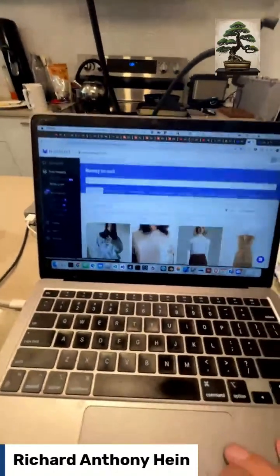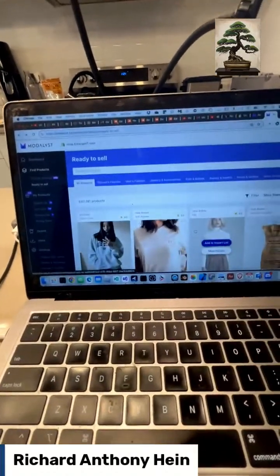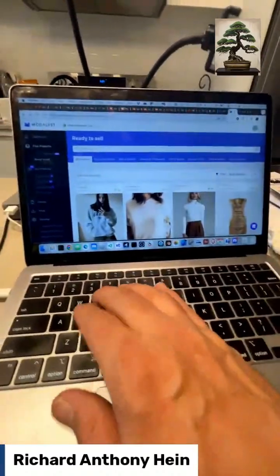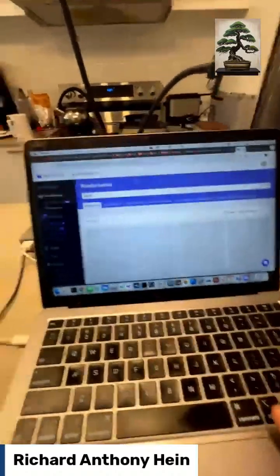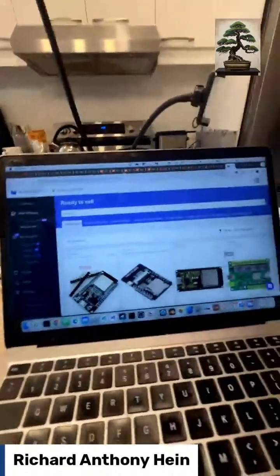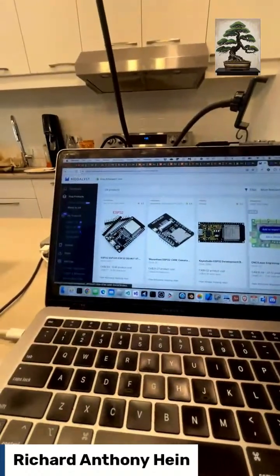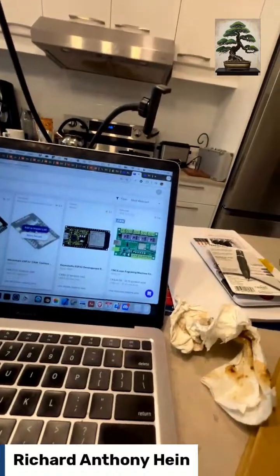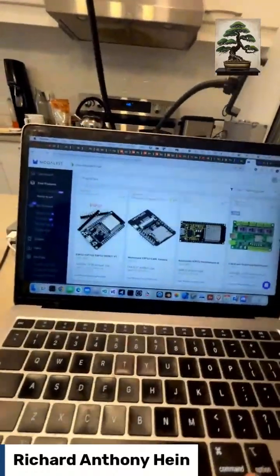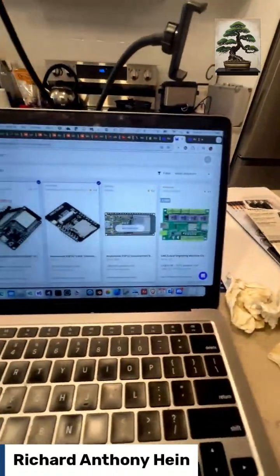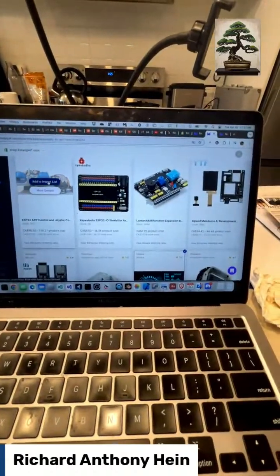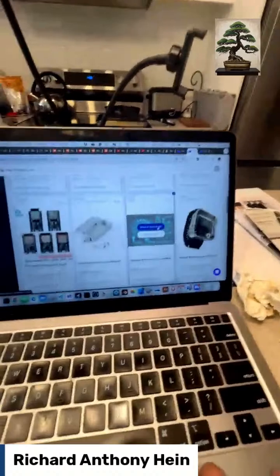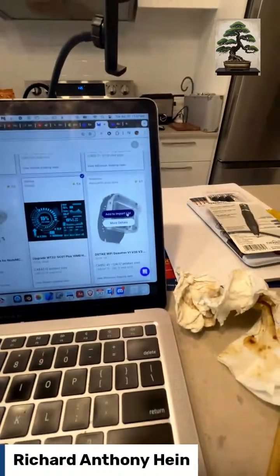You have instructions on how to install it in PlatformIO, and here are two ways to install from Arduino, from Library Manager, and here is how to install it manually, the way I do. I'm copying everything from this repository, so all this library I'm copying to my library folder in Arduino IDE.